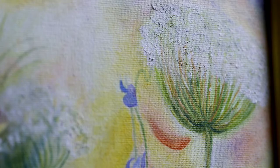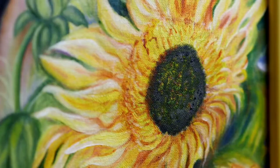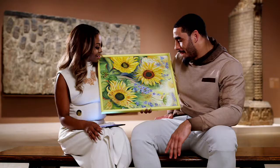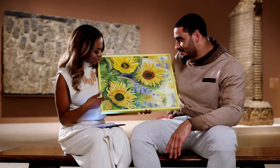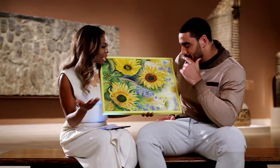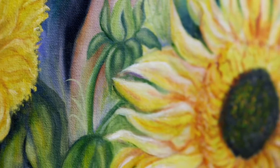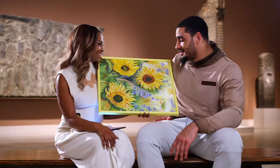Your mom, Bernadette, was very kind to overnight to us some of your vintage artwork. I think I have an example right here. Take a look at this. How old were you when you did this one? What do you remember about painting this one? I had to be like 12. What inspired you to do this — were these flowers in your backyard? Well, it was a gift bag that had so many sunflowers on it, and I ended up just trying to draw it, and it ended up coming out with this.